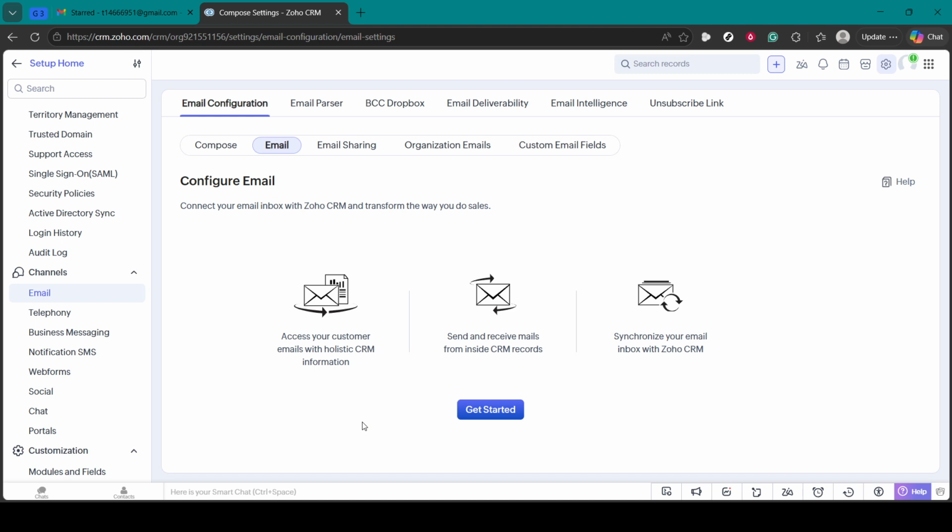Any emails that were already synced into records or timelines will remain, but new messages won't be fetched into the CRM. You may see a confirmation prompt. Go ahead and confirm to complete the unlinking. If you don't see a deactivate button, that usually means you haven't connected Gmail yet, so there's nothing to turn off and you're all set.